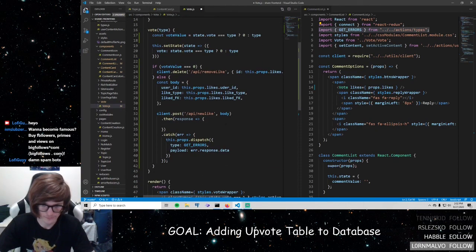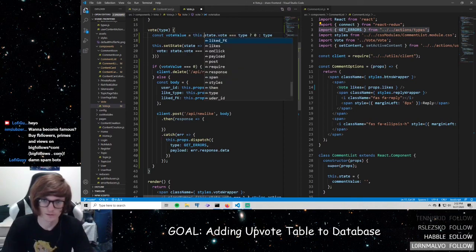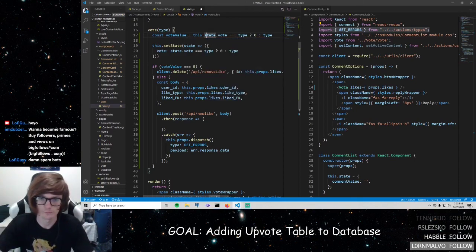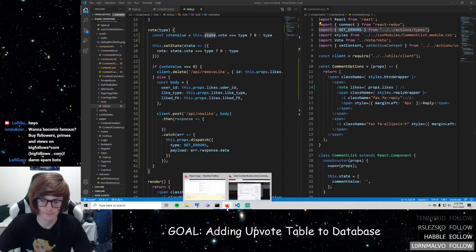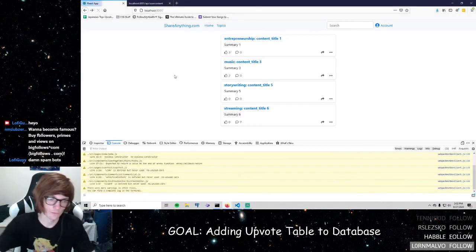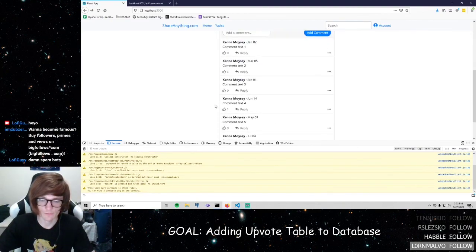Where did it see state? Not seeing that anywhere. Oh, right here. So this should be this dot state dot vote. So save that. Back, refresh. And there doesn't seem to be any errors, and it seems to be working perfectly fine.